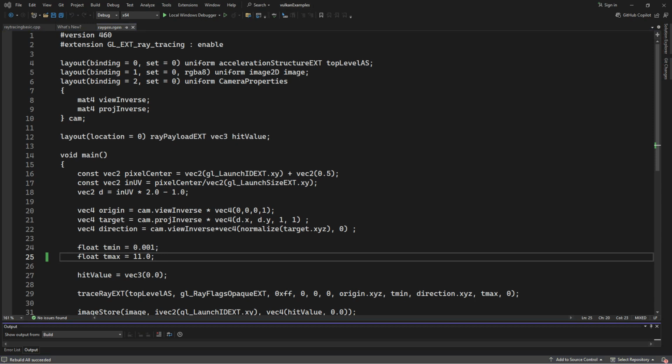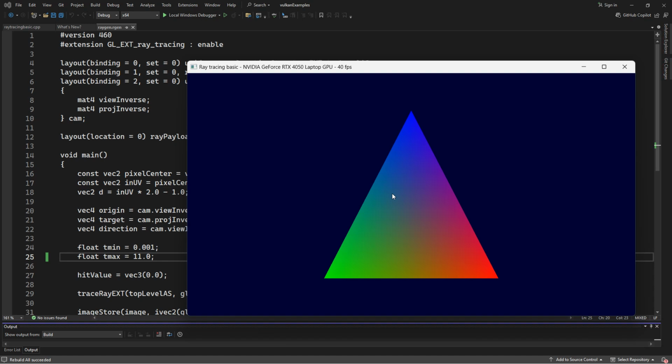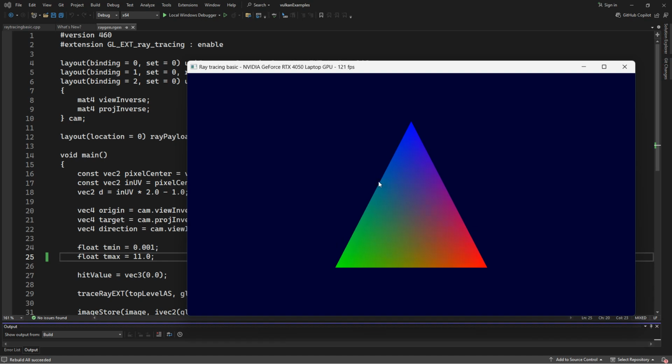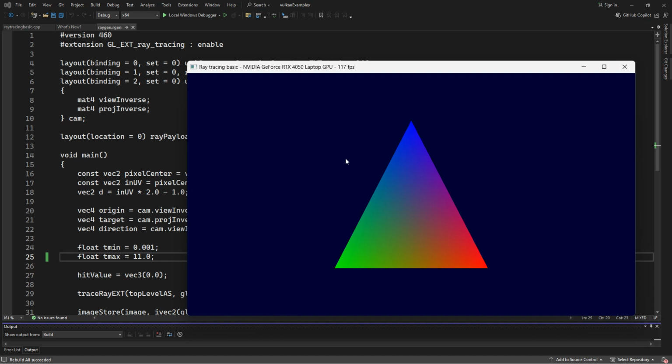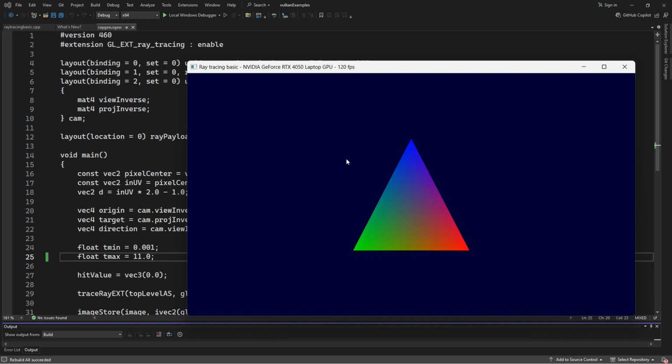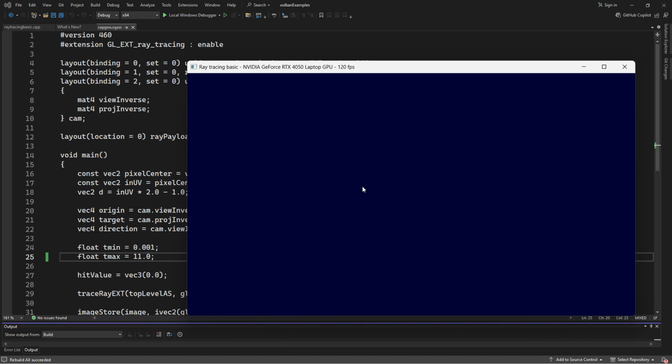All right, so we have our triangle, which is fair enough, right? So now we're going to move the camera away from the triangle. Remember, this triangle is now in our sphere, in our world, because our max value is 11. We move the camera away, and first of all you notice that the triangle is getting smaller, which makes sense. If you move away from an object, the object gets smaller. But then we should see the triangle disappear, right? And you see it disappear there.